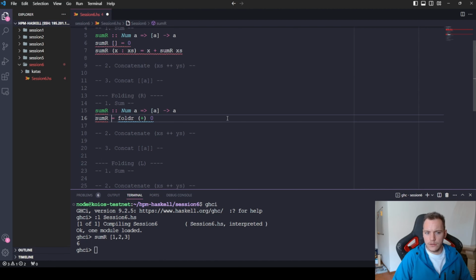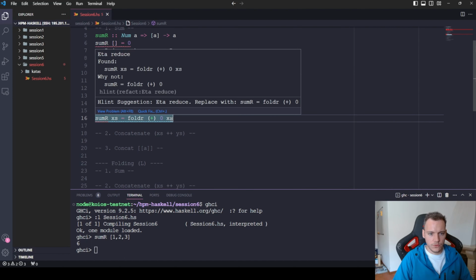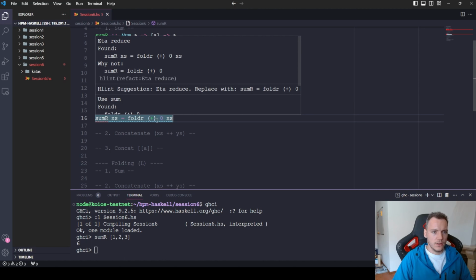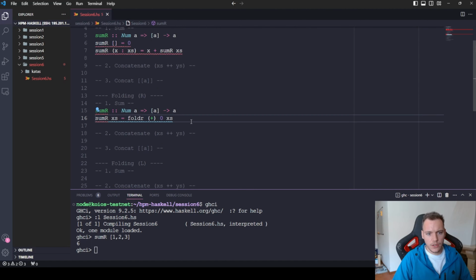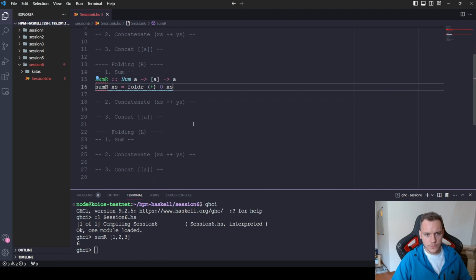And this is okay using eta reduction, but if we want to, we can put the list argument here, and then the final argument to the foldr function is the list that we want to fold over. The IDE is saying use eta reduce, okay, to remove the excess on both sides, and also to use sum, of course, because sum is a predefined function for this. But this is not the point of this exercise. We just wanted to see how foldr works.